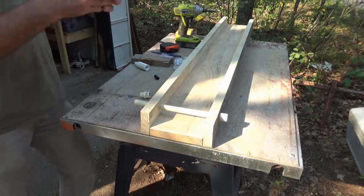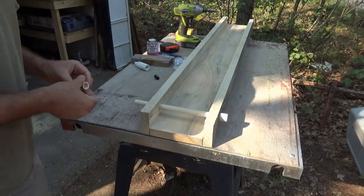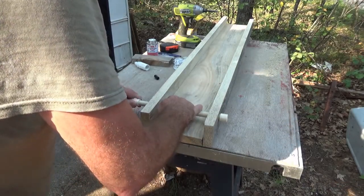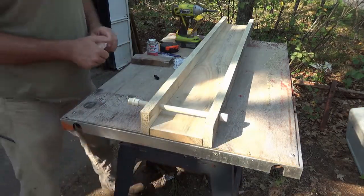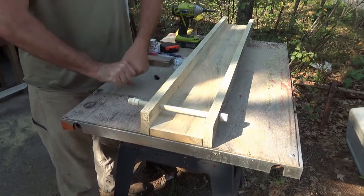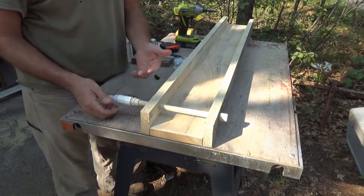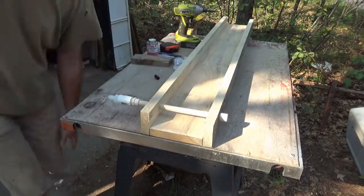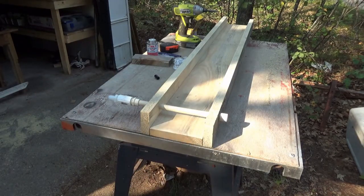Not a high pressure system, so that on there. Again, I'm just gonna snug these on. I'm not worried if there's ever a drip in here. It's gonna be an outdoor use thing anyway, so I don't want to touch that. So yeah, I'm gonna let that snug a minute before I try to turn this. But there's the plumbing coming along.